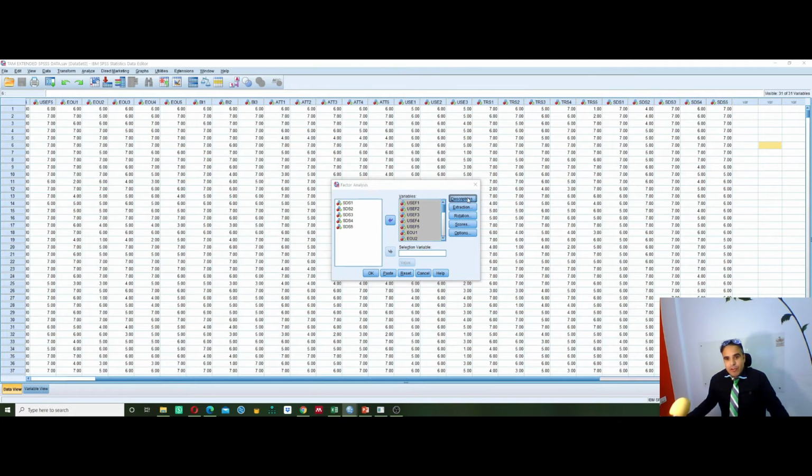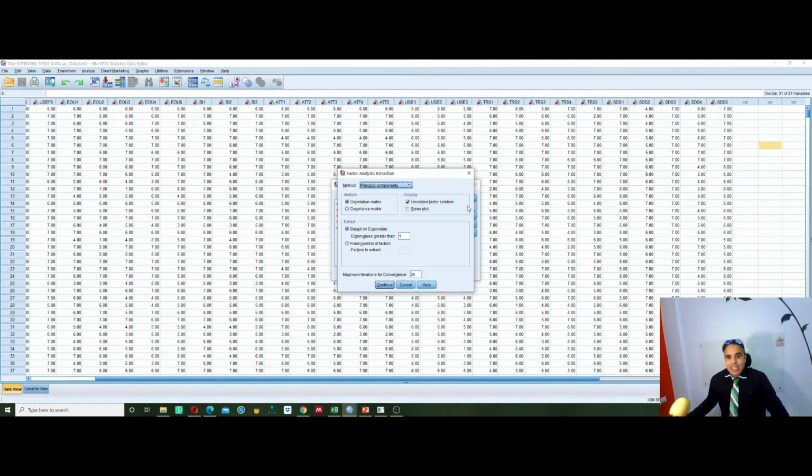For descriptive, leave it the same. For extraction, I do principal axis factoring the same way, with unrotated factor solution. I don't have to force the number of factors into one. I don't fix it into one because we will have several factors, the same as the number of constructs we have in this study, and in this study we have 6 constructs.